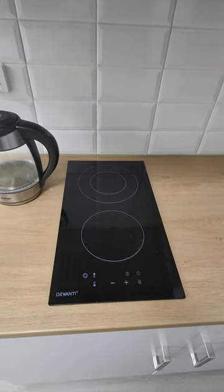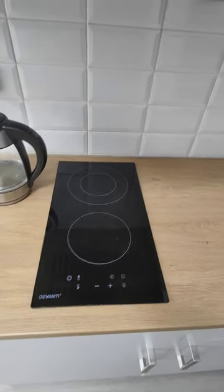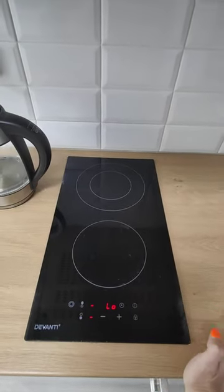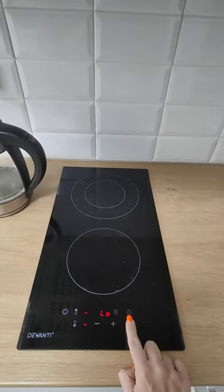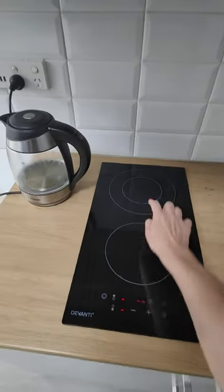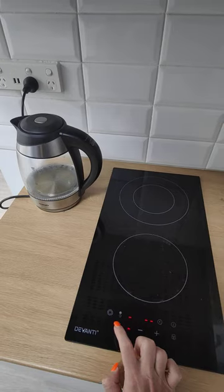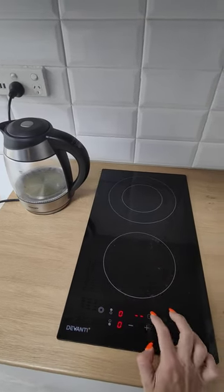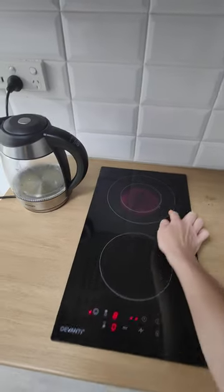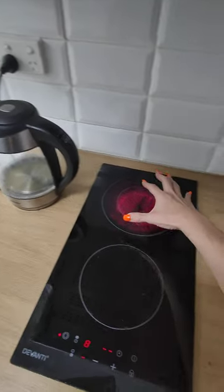Okay, so this is how you use the stove. First up, you're gonna switch it on and you hold down your finger to unlock and select whatever one you want. If you want this one, you go to the top here. If you want the double ring, you put that on as well so it's extra hot.